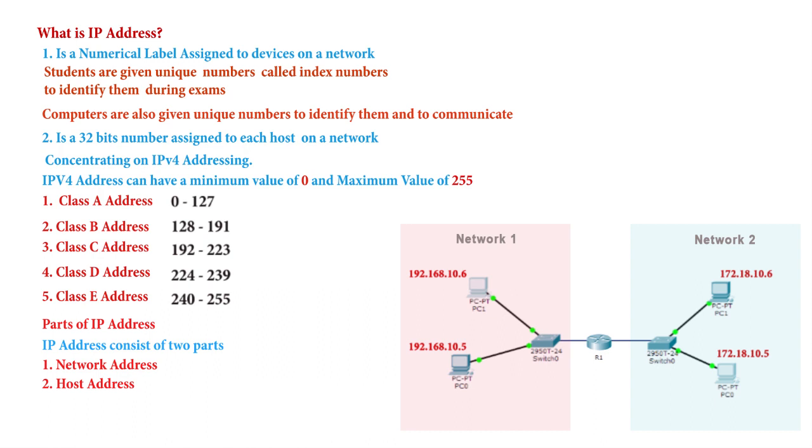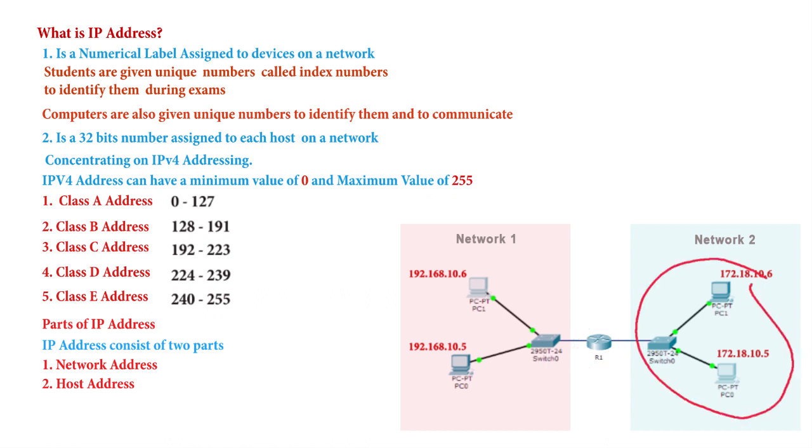But what then happens if this host intends to send a packet to this host on this different network? How will this device or user be located on this remote network? That is when the network address comes in. So, this device here, called a router, will use the network address of this network group to forward the packet.